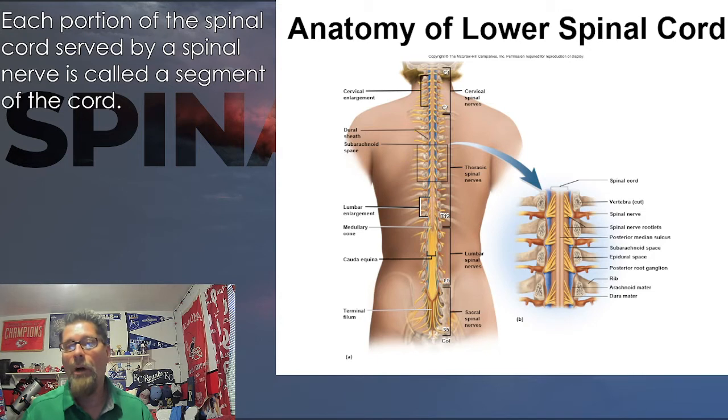All right, so again, this is what we've just kind of seen, but what we want to talk about here is the idea of the 31 spinal nerves that are branching out. Now when you look at the tall picture, you see those individual yellows. Those are the 31 spinal nerves that branch out. You can see a little bit of the kind of rusty red, and that's the plexus, as we're going to see.